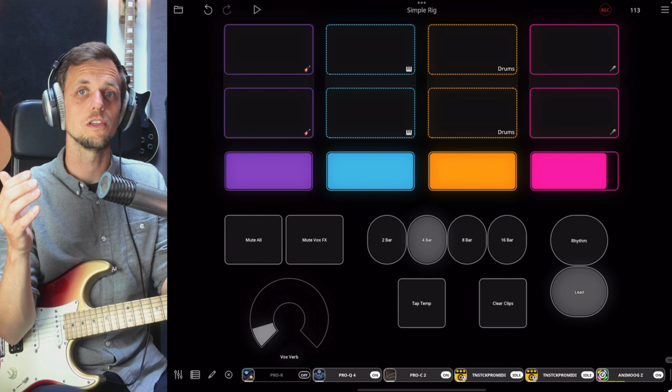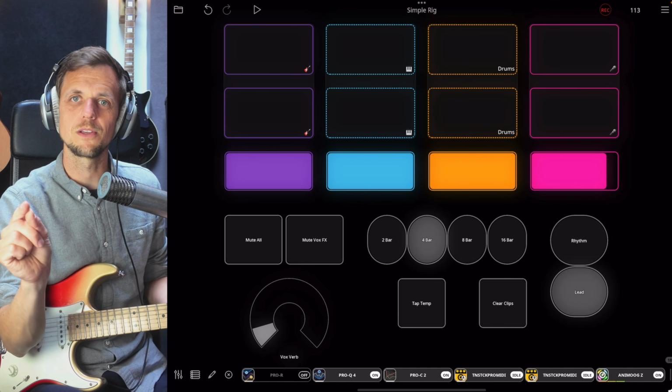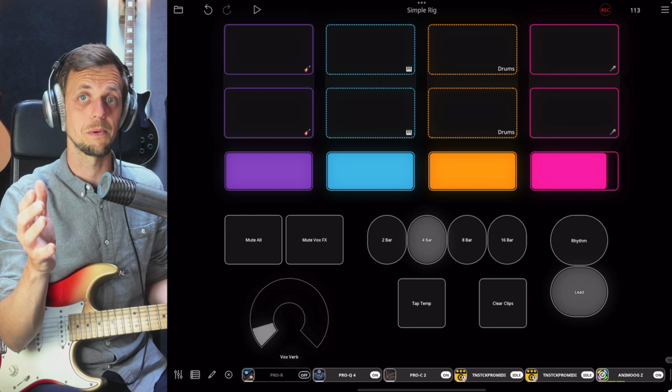For example, if you've just got one guitar part on the purple group and then you layer up 5 or 6 different vocal harmonies, inevitably that's going to start to play back and feel louder and have more energy than the other one. So what I like to do just to control this is just have a slider on screen so that if I need to just quickly bring down the vocals, for example, I can do that.